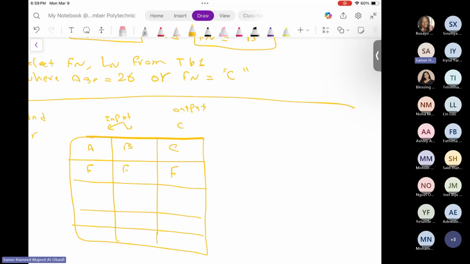To illustrate that, let us say that we have a source of power, and we have 2 switches, and then a bulb. This is A, and this is B. Currently, both of them are off. Both of them are open. They are not connected. So that means the bulb will not turn on. Am I right?